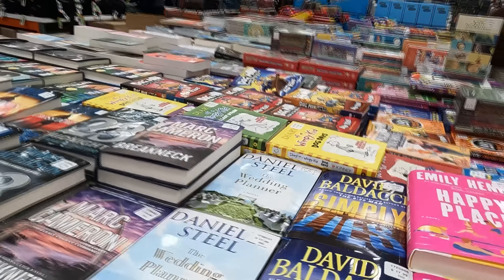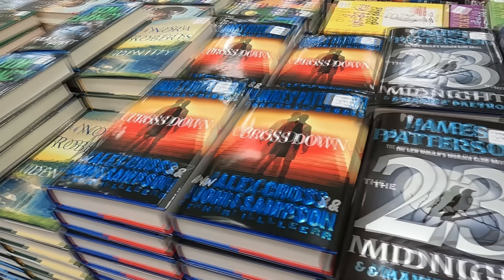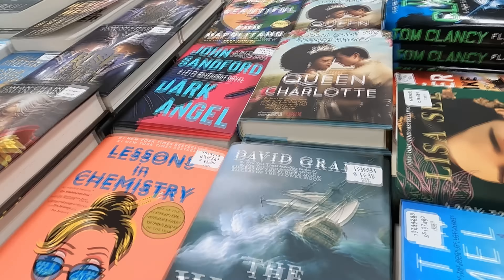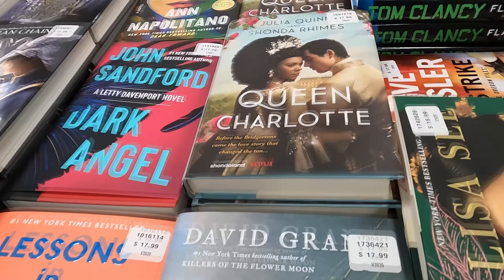Back to the books — I like to see what kind of new books are out. Nora Roberts, Daniel Steel, Queen Charlotte — I literally just finished watching that on Netflix, it's so good, and I definitely want the books. John Grisham, that's who I was trying to think of, I enjoy his books. And Stephen King looks like he's got a new book out. They also have really cool cookbooks, including an Alice in Wonderland themed one and a gardening book. You can't go wrong with books — knowledge is power.